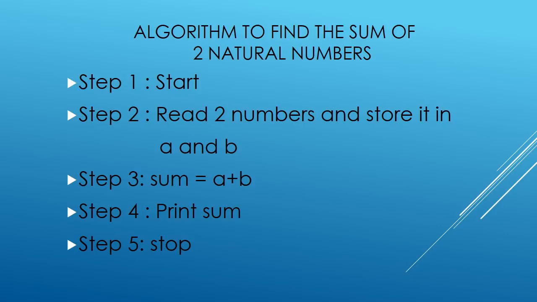So from here, that is the algorithm to find the sum of two natural numbers. You have to write it in your notebook. But before writing, I will be sending you a PDF of how to start. You have to start the chapter with algorithms and flowcharts. After giving the heading, write the definition of algorithm, the definition of flowchart, which symbols are used, those symbols you have to write and the name of that particular symbol, and then what all topics we covered in this class, that is, 3 algorithms and 3 flowcharts we did.